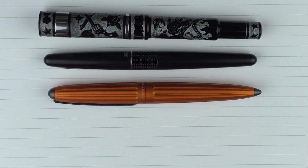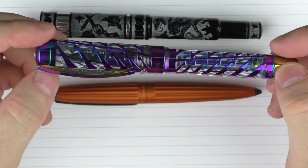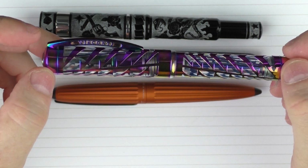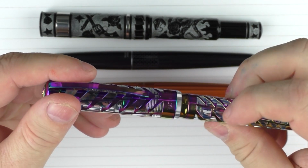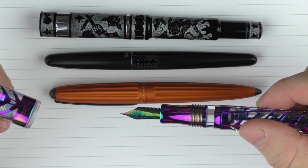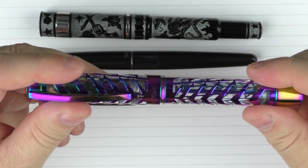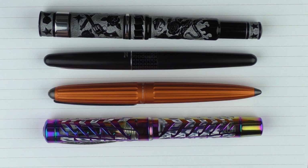And then finally, something brand new that just hit the market that I'll be reviewing very soon, which is a very special Visconti Rainbow Watermark, or Watermark Rainbow. Just the colors on this pen are amazing. And just as a sneak preview, take a look at this section and the colors that you can see here on the nib. This thing is just spectacular. So look for a review of that coming very soon. And here's what it looks like in comparison to the Benu.